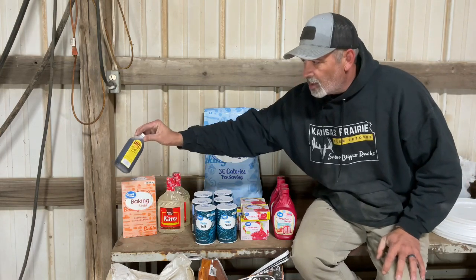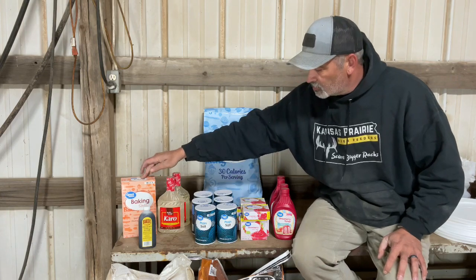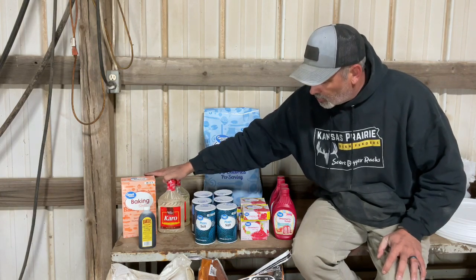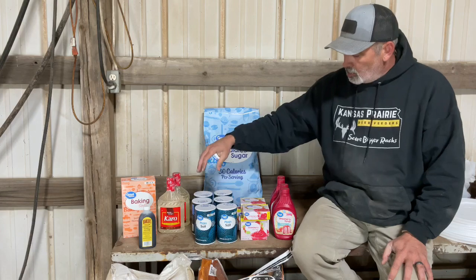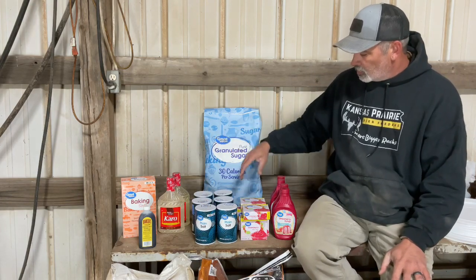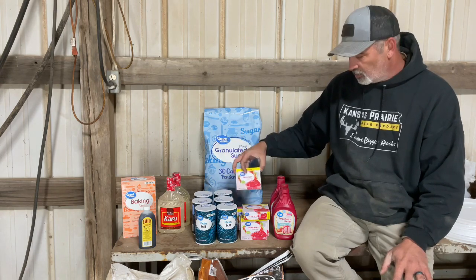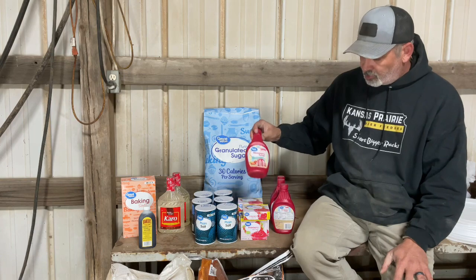Got a cheap bottle of imitation vanilla flavoring, a big box of baking soda, a couple bottles of Karo, 6 containers of salt, a big bag of sugar. We're gonna go with 6 strawberry gelatin. And then I got 4 strawberry syrups.